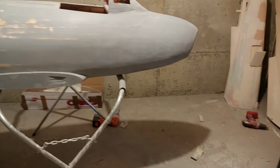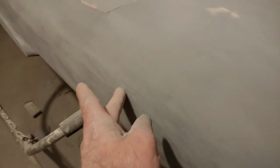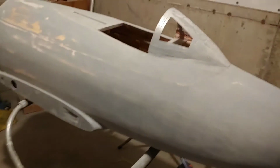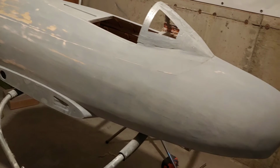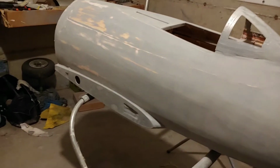And the next thing I'm going to do is start glassing that tail. But while that's curing, I'm going to start working on laying out the gun doors on this and that, and I'm going to start putting panel lines on it. I'm also going to start showing you guys the race thing, installing the guns and other little details, as well as the little bit of a fillet that does go in the front there. I'm going to be adding things that are not in the detail set.